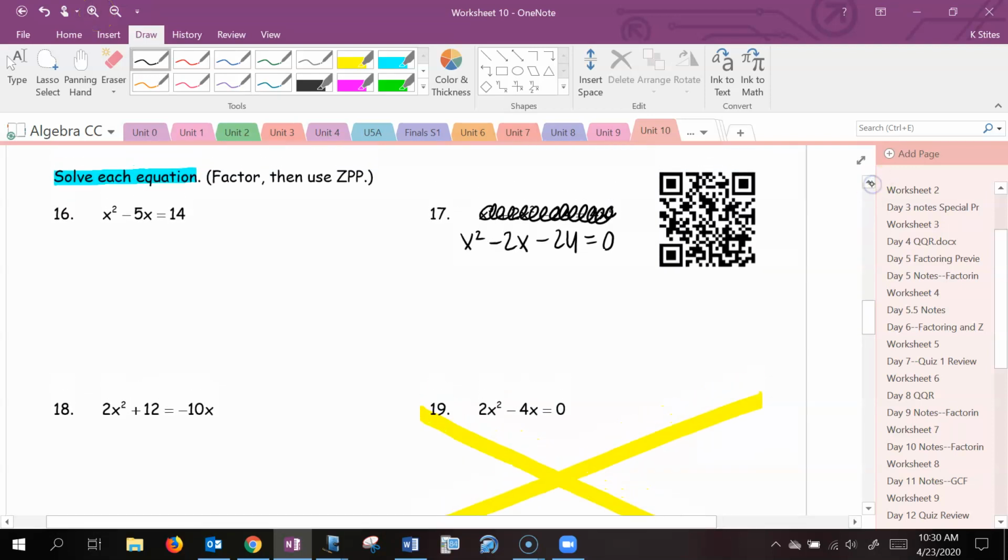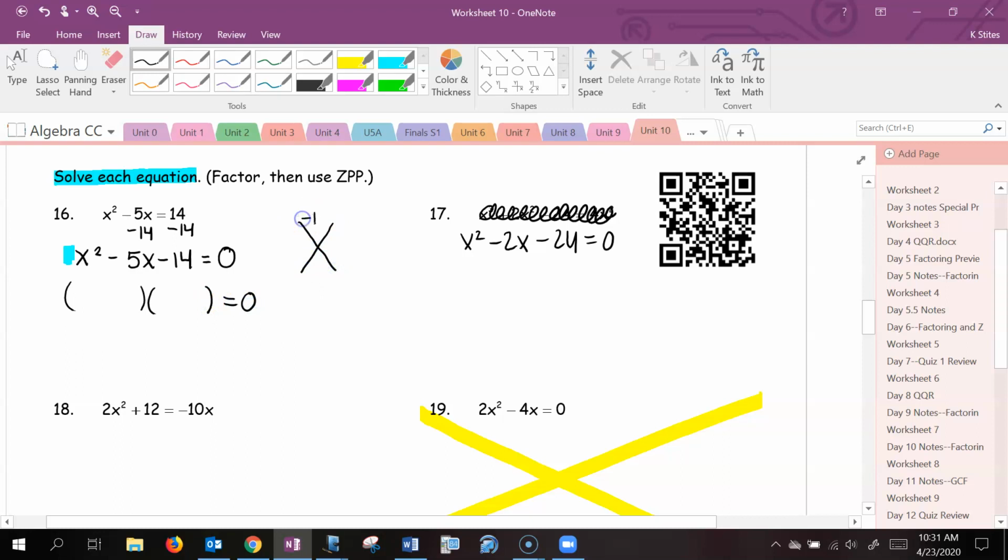All right, so notice we have an equal sign here. We will have to solve. What we will have to do first is get an equals 0 though, so I'm going to begin by subtracting my 14 over. Because it's just a regular number, it is going to go at the end. That's your C value, if you remember from quad formula, and then make sure you have your equal 0 at the end. Once you do that, now we'll check out our x squared. You only have a 1 in front. That means we'll go straight to our box problem.